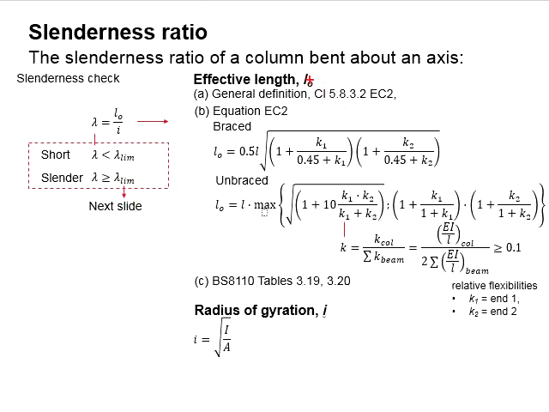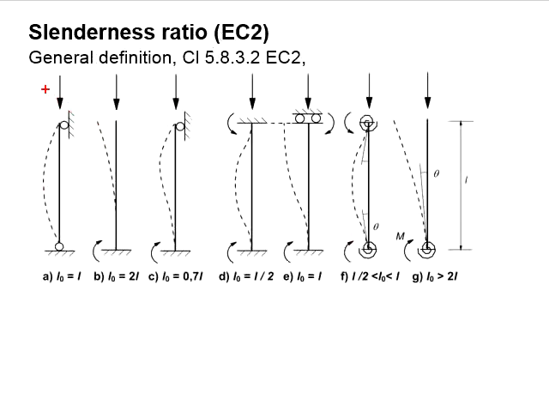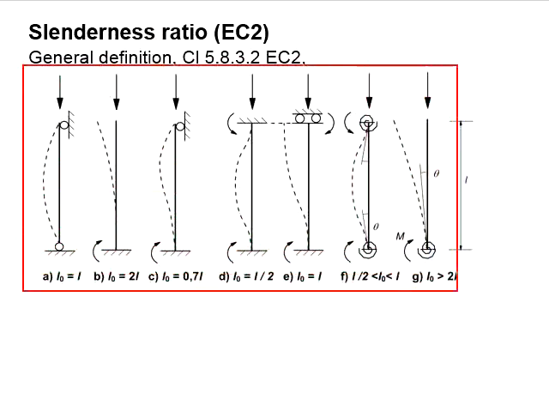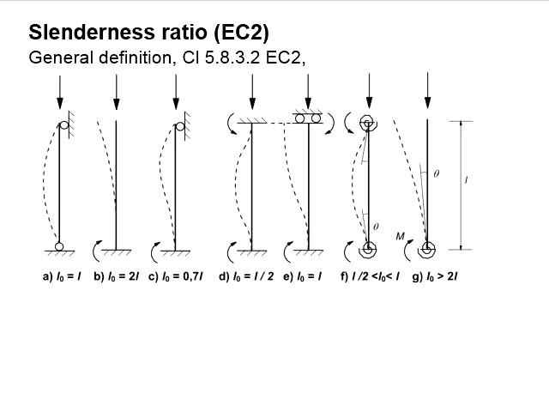Eurocode in Clause 5.8.3.2 gives a general definition of the effective length. Depending on the end conditions, the effective length varies. It is graphically represented in the Eurocode. For both ends pinned, the effective length equals the height of the column. For a cantilever column, it will be two times the height. When one end is fixed while the other is pinned, it is 0.7L.